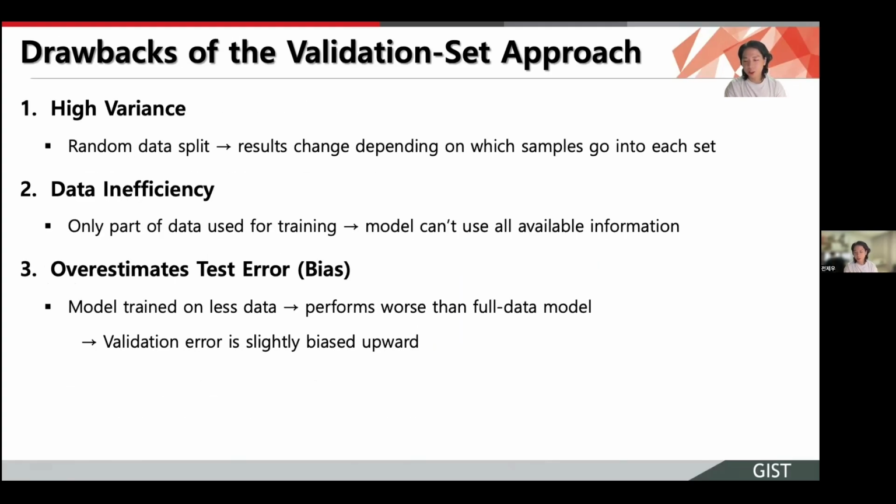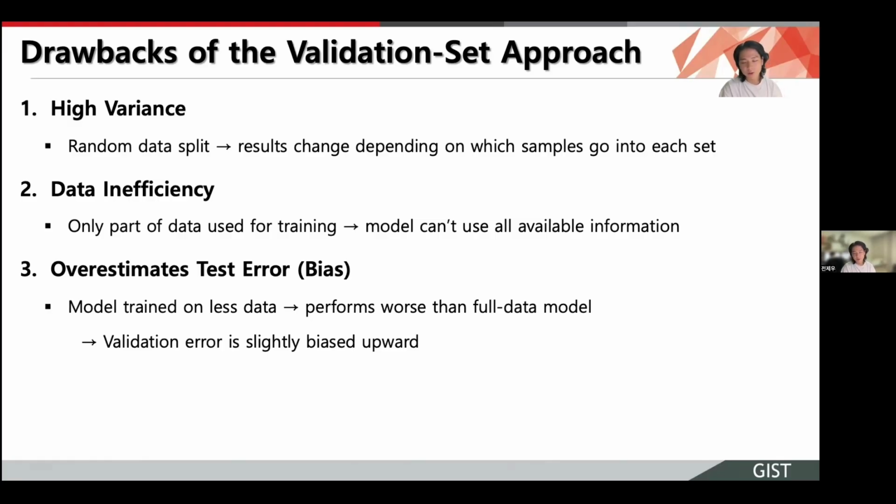Although the validation set approach is simple and intuitive, it also has several drawbacks. First, it has high variance. Because the split between training and validation sets is random, the estimated error can vary a lot depending on how the data are divided. Second, it leads to data inefficiency.